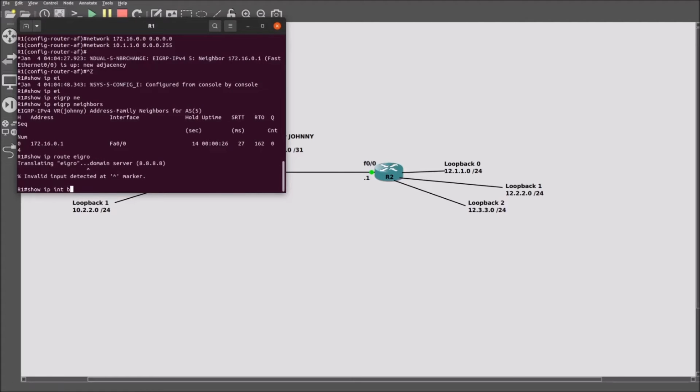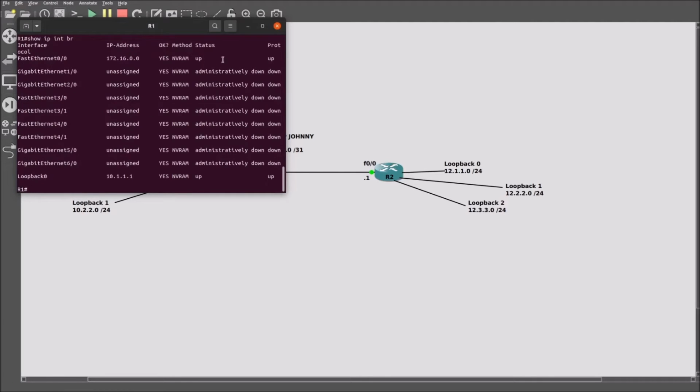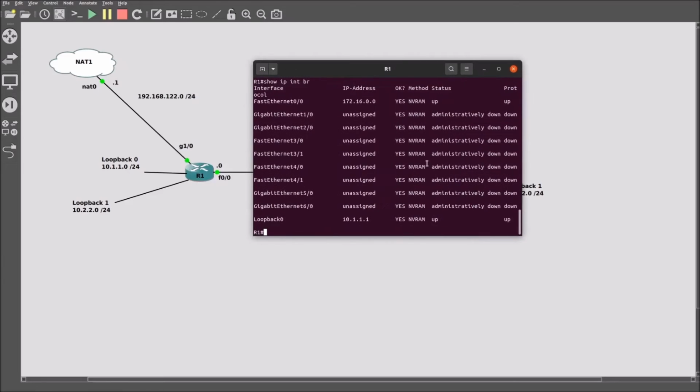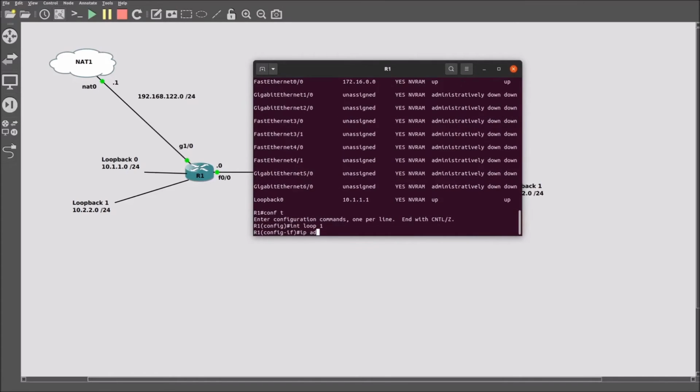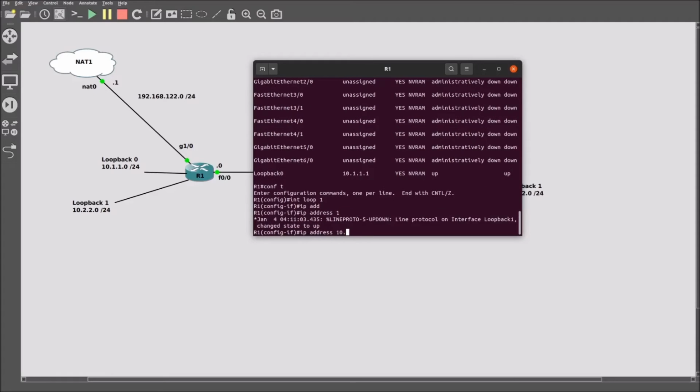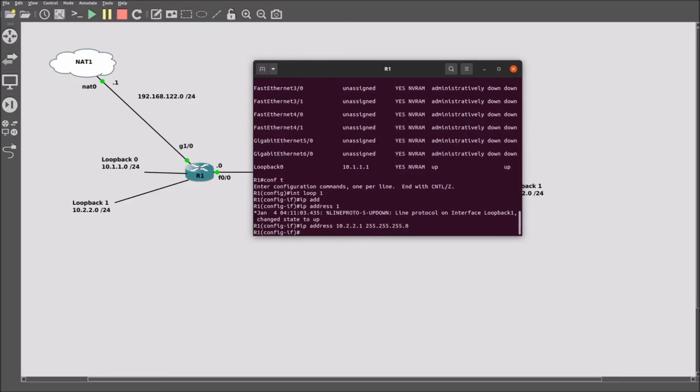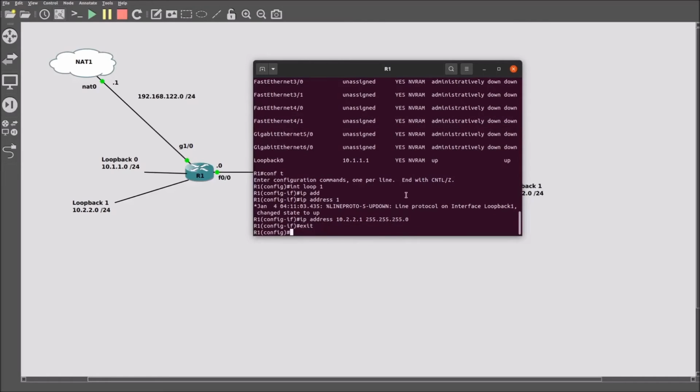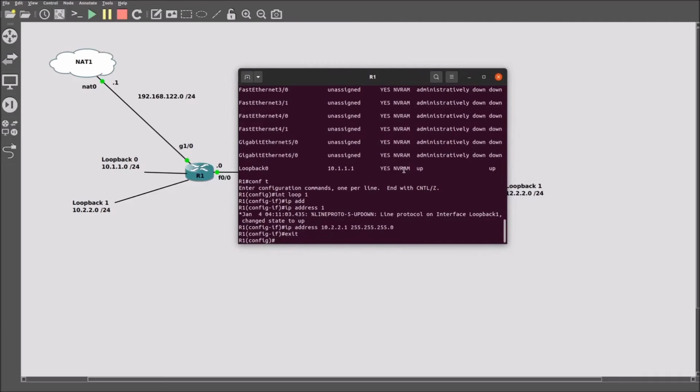First, let's get the lay of the land. Okay. So first thing I'm going to do is just create our loopbacks. And we have this loopback here just to have more network statements to create in our playbook. So we can actually advertise to R2. And now let's set up that direct connection to that NAT cloud.